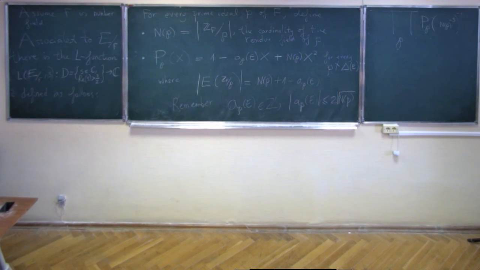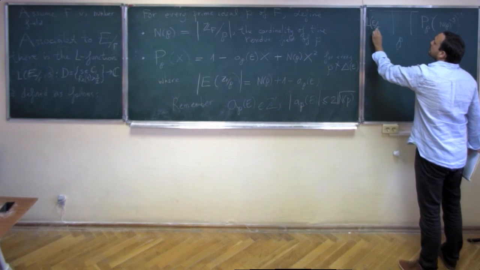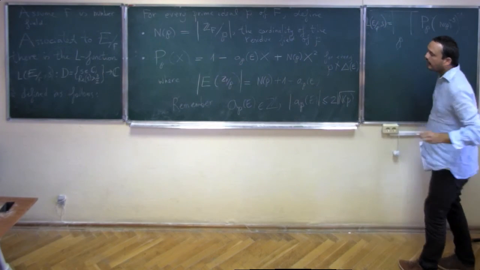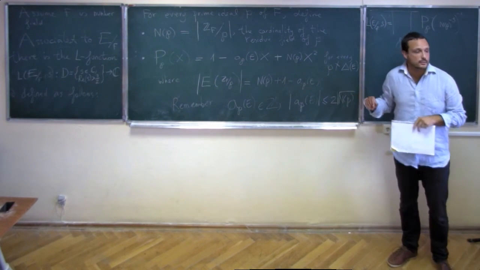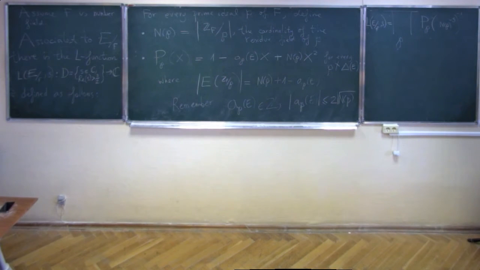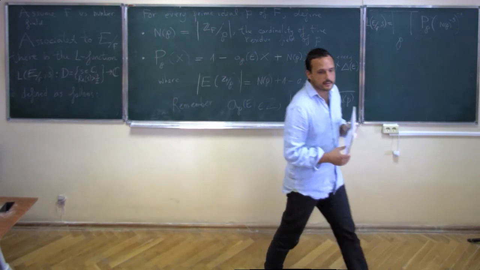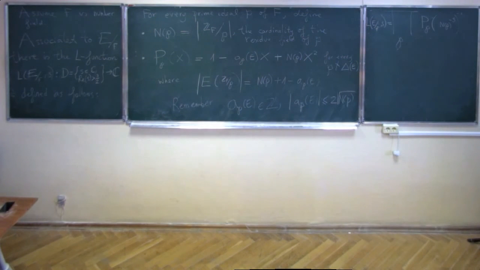Okay? So this is the definition of the L series. And it is precisely this bound, the square root, that is exploited in order to prove that this infinite product, as P ranges over all primes, is convergent when s is a complex number whose real part is larger than 3/2. Also, the convergence is absolutely uniform on locally compact subsets. And therefore, this implies that it is not only convergent pointwise, but it also leads to a holomorphic analytic function on this open subset.